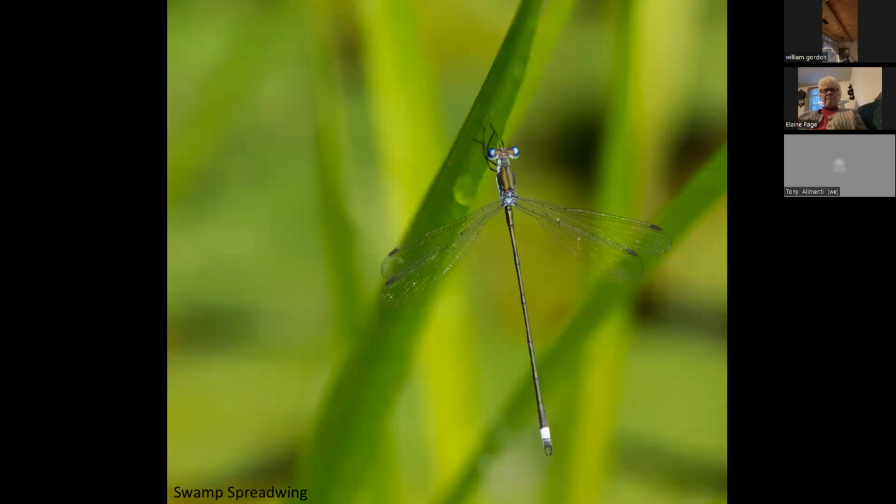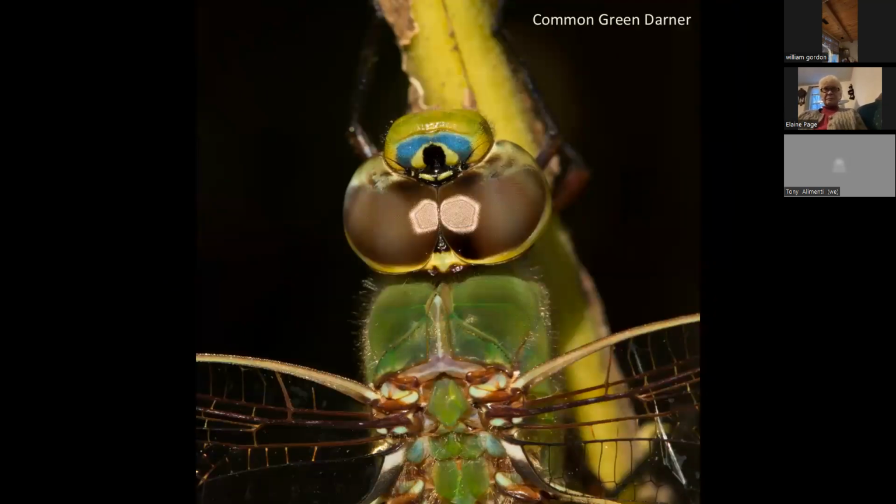So, okay, great. So now I want to talk a little bit about the different parts of the dragonfly and what their function is, and get us familiar with the anatomy a little bit. Here we have a picture of a common green darner, a close up of its eyes and head. And as you might imagine, the primary functions here are feeding, right? The mouth parts are below this part here on the front, and seeing.